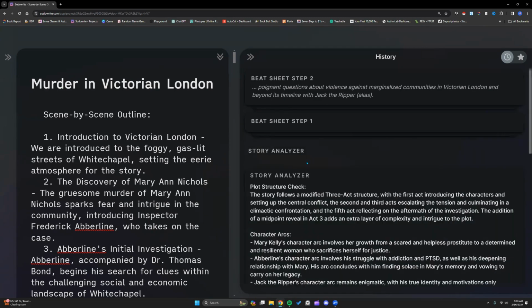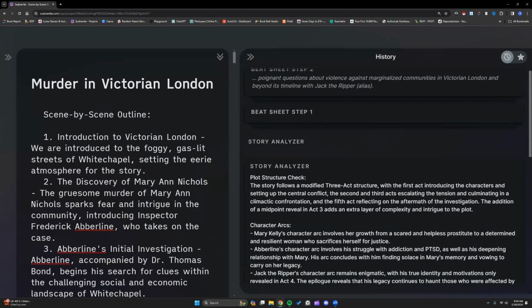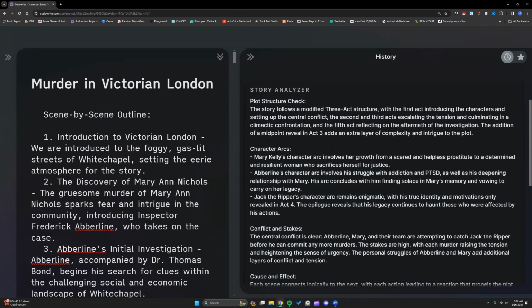So this was actually part of a GPT that I recently made for our Book in a Month people. And what I did was just separate that into different plugins inside Sudowrite so we could use it for that kind of content that chat doesn't like. So it starts off with a story analyzer, and this is completely optional. It's not required for the next two plugins to work.